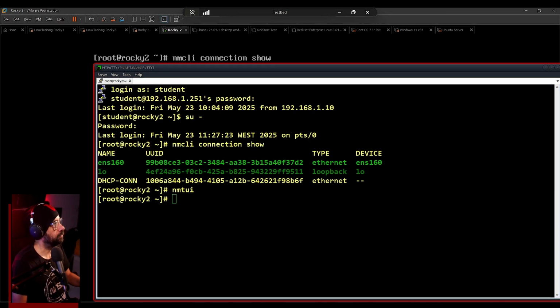So don't be afraid of using nmtui. There's nothing wrong with using nmtui. Okay, some people say, oh, it's not a pure terminal configuration tool, so I would not use it. Don't be that guy. Just use the tools you have available. Use the tools that make your life easier. So work smarter, don't work harder. That's what I always say. So if TUI works, why not use TUI?